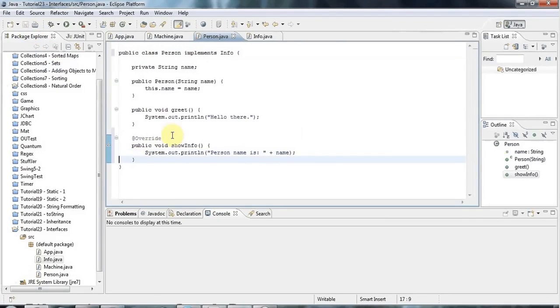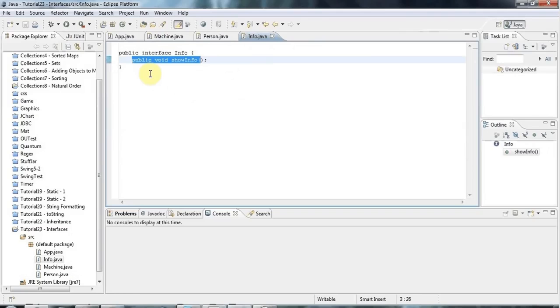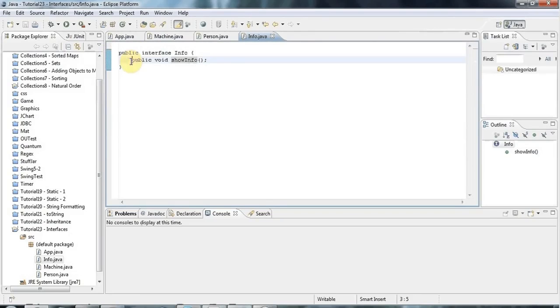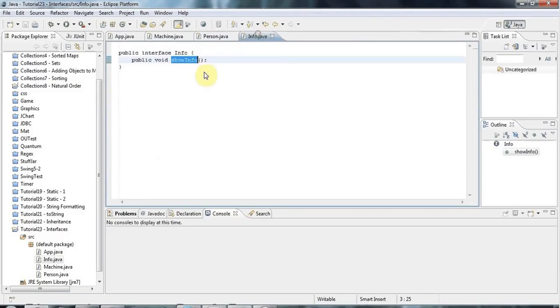So I'll leave that there. As I say, it's optional. Now the great thing about interfaces is, so far we're just saying that an interface is kind of like a text contract, really. The way we've used it so far, it's just a thing that says, okay, if you implement this interface, which could have any number of methods with different return types, different parameters, different names and so on, then it's got to have the methods that you've specified here. So it's just kind of like a textual contract from that point of view.